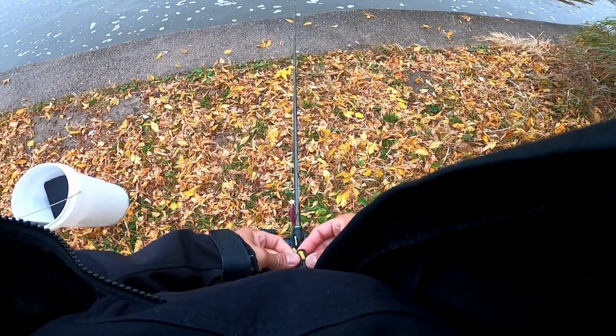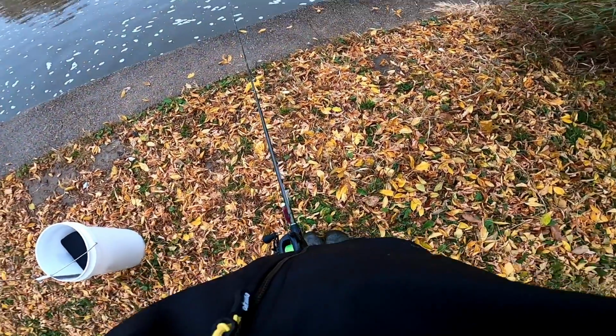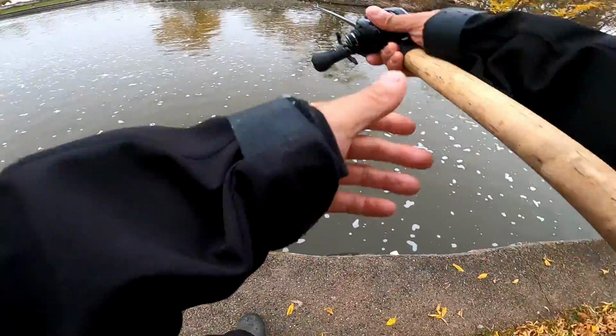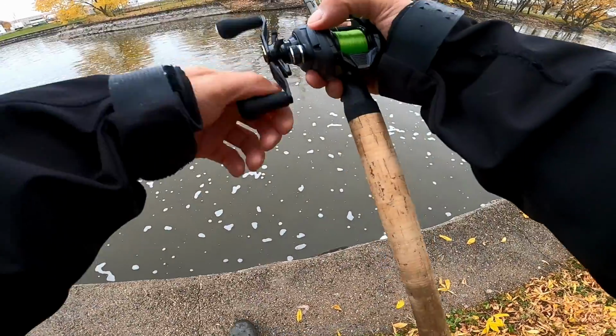Oh yeah, some walleye fishing. Let's see if they're back here. Let's see if I can do this correctly so you guys can hear me, you know? First cast with the new line. Let's see how that goes.